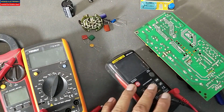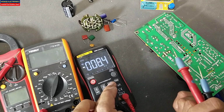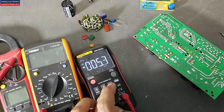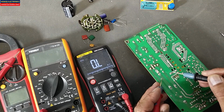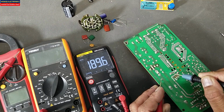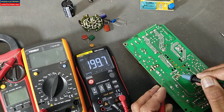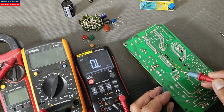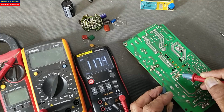Okay, let's check this multimeter. In the first step, we will go to the ohm mode, the resistance mode. It is showing that the resistance is increasing. That means the capacitor is charging. When it is showing this type of display, that means the capacitor is charging. Reverse the leads. It is increasing.